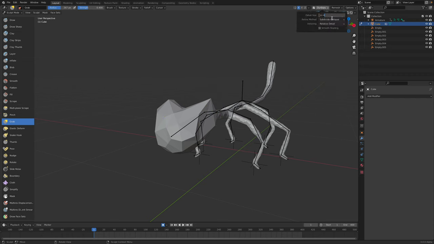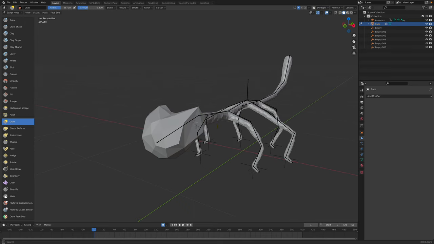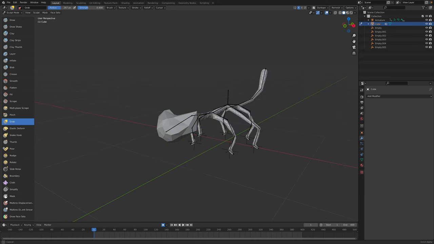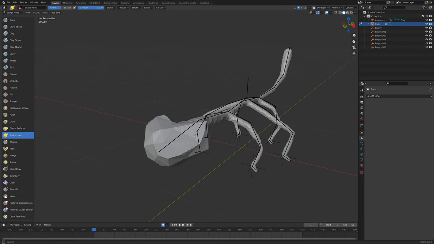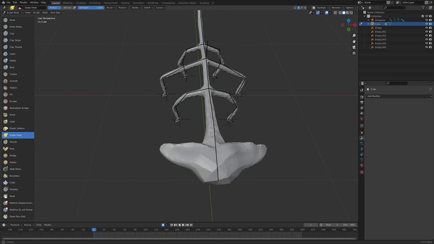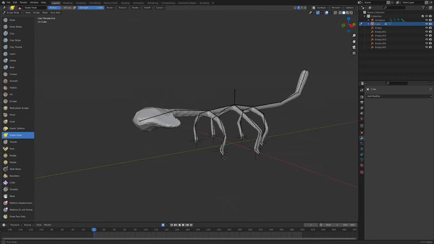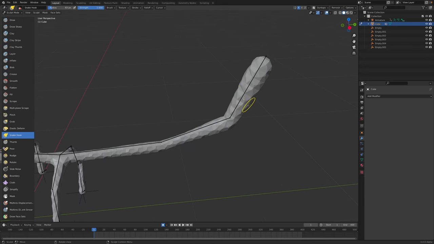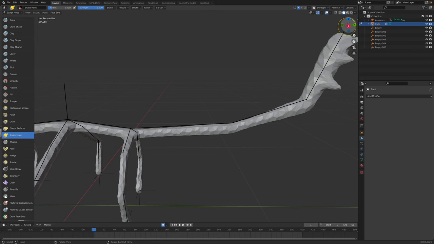Maybe we can make this smaller so we will have more subdivision as we sculpt. Okay. Oh, maybe use snake hook. Okay, snake hook. We have a lot of control with the snake hook. You see, suddenly we have more details on the areas that we push and pull. So this makes our creature more menacing all of a sudden.